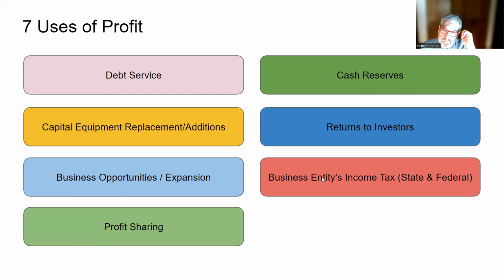The other thing that we didn't mention is that you have to pay income tax as a business. So one of the first things that does happen to your profit is that some of it goes to the state and the Fed. We always try to minimize how much tax we're going to pay, but it is part of what it means to be a company in America. You can create a business like this for yourself, but you do also then have an obligation to pay your share of taxes.